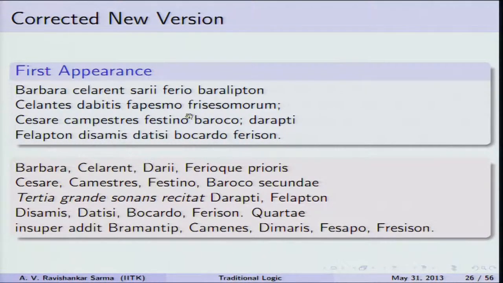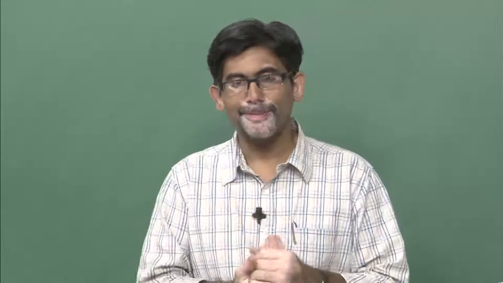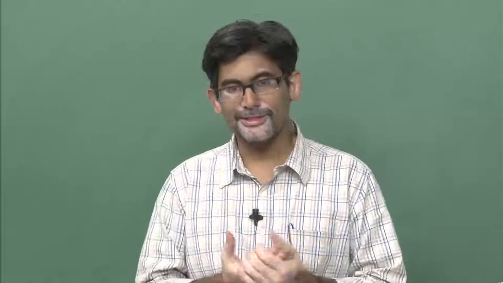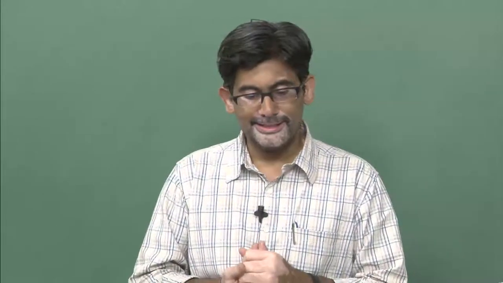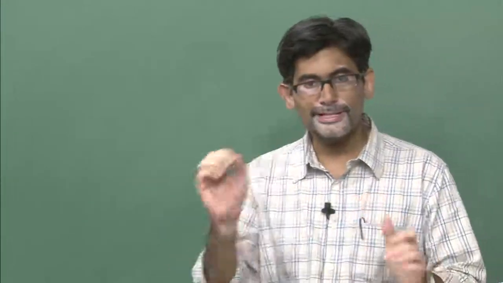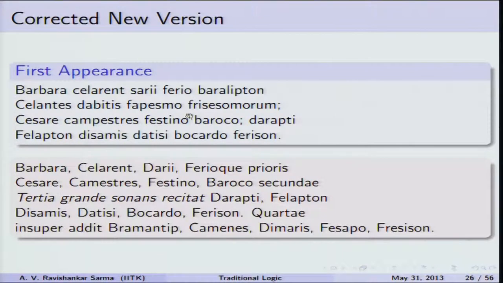So the idea here is that anyone who memorizes this particular poem can come to know what kinds of syllogisms are considered to be valid. This is a kind of coded language, in which, for example, if you take any particular Latin word, let us say Barbara, the vowels stand for the moods of a syllogism, AAA for example, and the consonants also have some meaning.